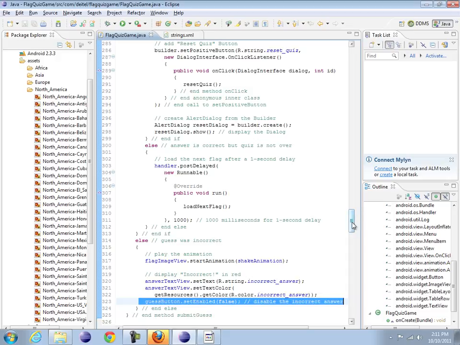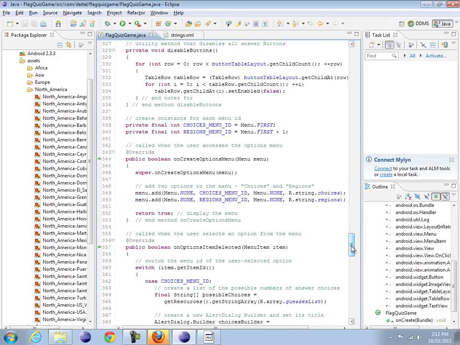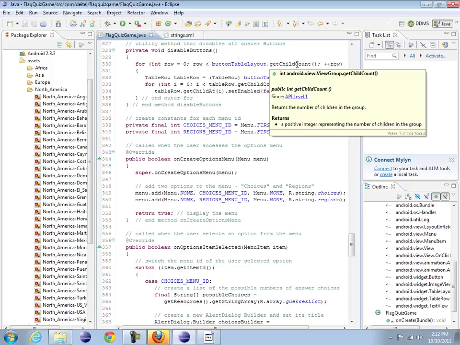Now, once we disable all the buttons for a correct answer, or when we need to disable them, I should say, the disableButtons method got called from the previous method in our code, and all we do is walk through our button table layout, get the number of children, which is the number of rows.